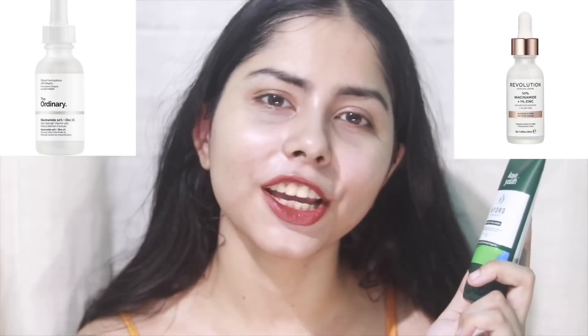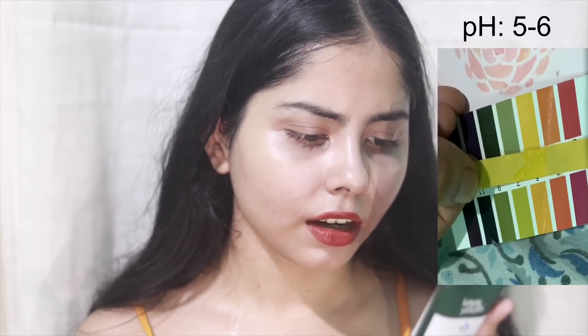Next is the Kaya Youth Hydro Gentle Face Wash. The packaging looks very similar to the Body Shop Tea Tree line. I've noticed some brands copy everything from other brands — packaging, formulation, everything — like Dot and Key copying Foria's packaging. But if the formulation is good I can be generous about the packaging similarity.